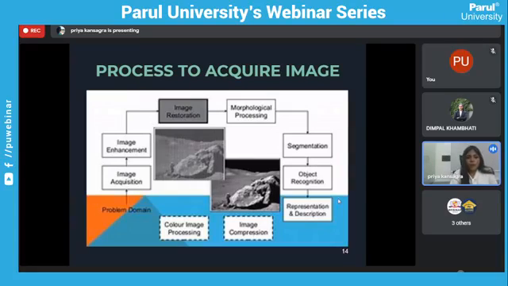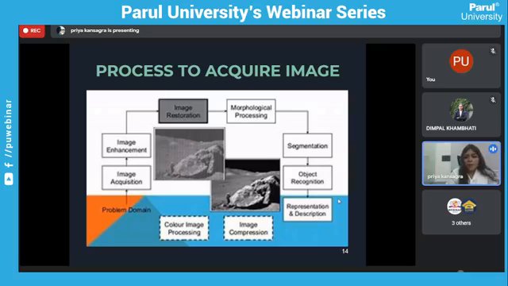So, how does this work? First of all, we have a problem domain. Then we have image acquisition. Image acquisition is image collection. Then we enhance the image. To enhance means to make the image very clear, for further restoration. What is restoration? If your picture is dull, through restoration we make it a clear, true image. In the morphological process, whatever dead pixels there are get removed. Noise cancellation is done in the morphological process.